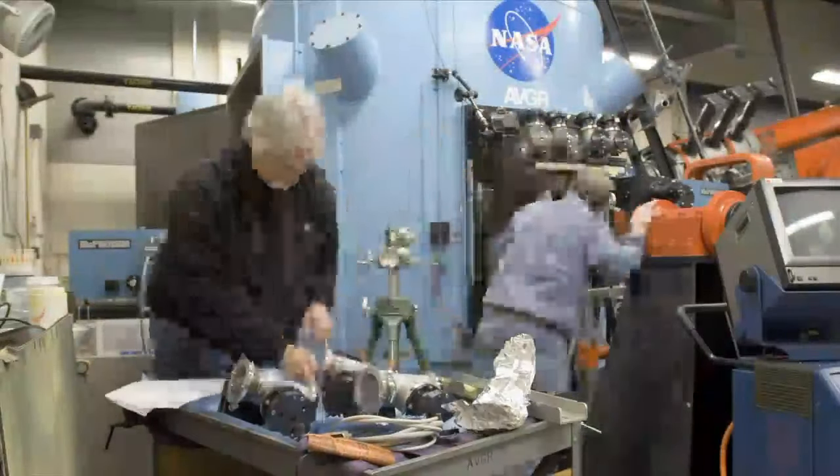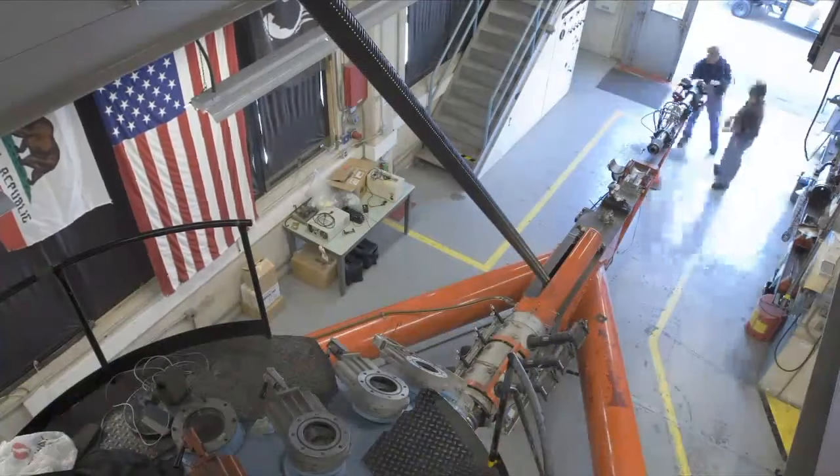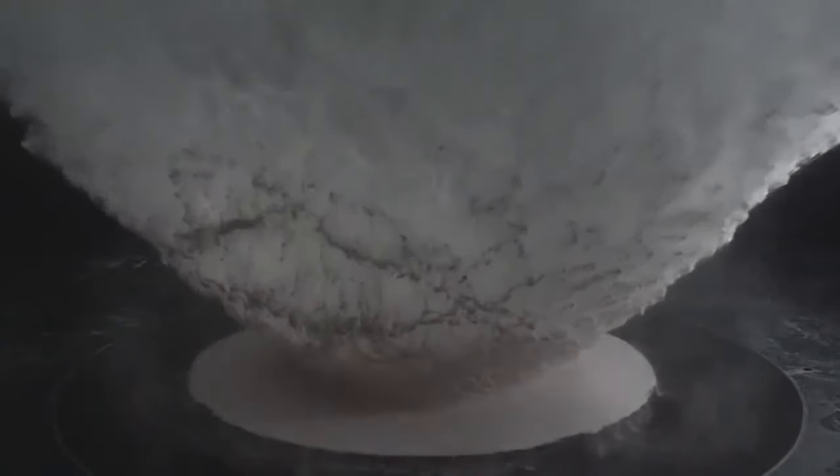So what exactly is going on in this ballistic range? There are two facilities currently active. One is called the Ames Vertical Gun Range — we use a large gun to shoot high-speed projectiles into targets to simulate what happens when an asteroid or meteor impacts a planet or moon surface. We observe the formation of the crater and where the debris goes. Here's a brief video demonstrating this — there's the blue chamber for targets, the orange gun barrel, a nice impact, and the debris curtain as material is excavated. And there's the crater.